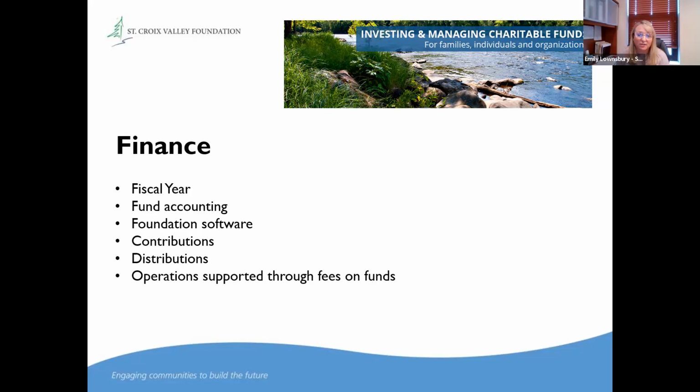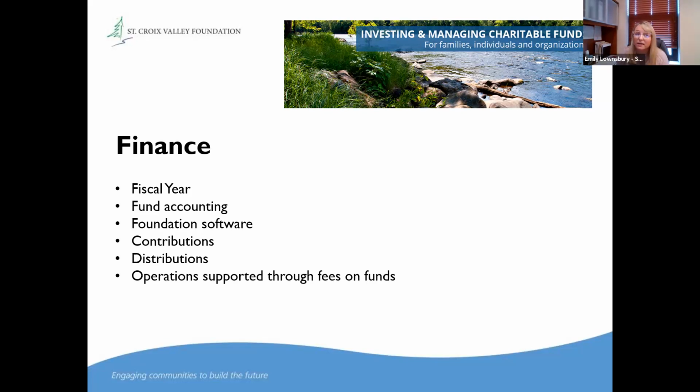We receive contributions in a variety of ways. It's actually one of the great benefits of a community foundation that we can process multiple gifts and complex gifts as well. So we process everything from cash to stocks, both private and public stocks, real estate, bequests, charitable remainder trusts. We can take a lot of complex gifts and deal with those. Our distributions come in the form of grants, program expenses, operating expenses for our affiliate foundations.